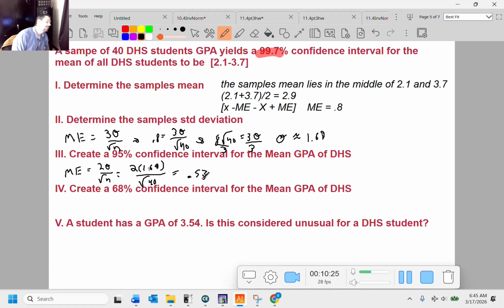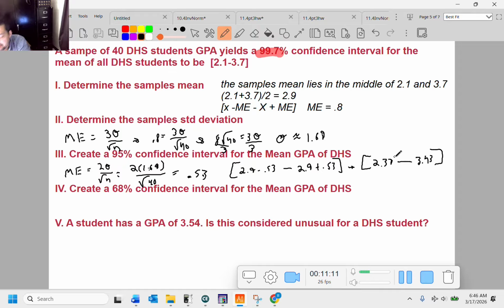You'll notice as the confidence intervals get smaller and smaller, so does the range of values. It's just how they work. The margin of error here is only 0.53. So the confidence interval here is going to be our 2.9 minus 0.53 through 2.9 plus 0.53. 2.9 minus 53 hundredths is going to be 2 and 37 hundredths. 2.37 on one side, and then we add, it's going to give us 3.43 on the right.